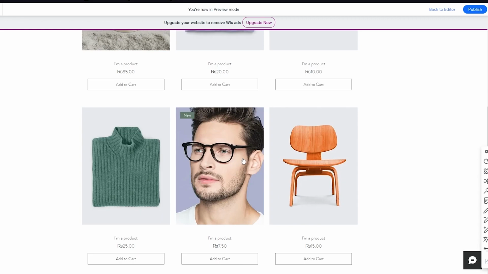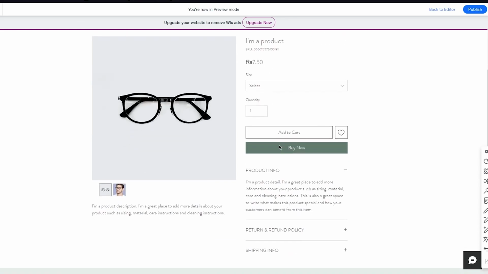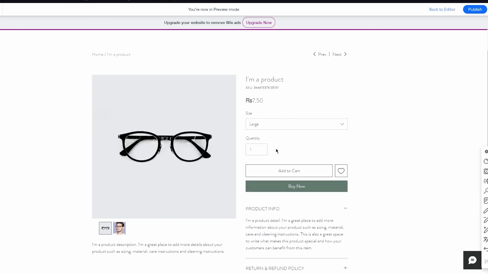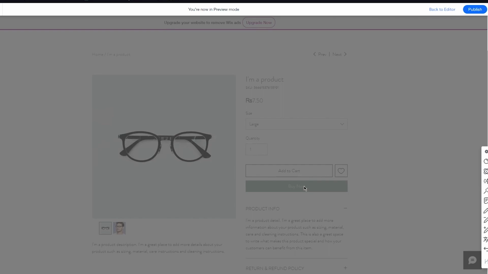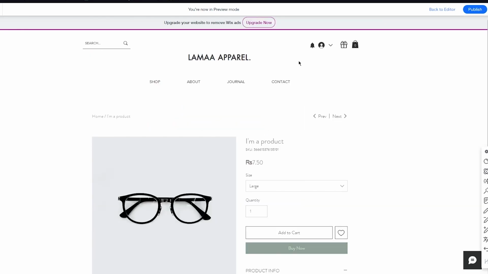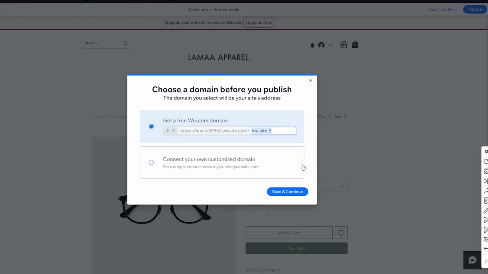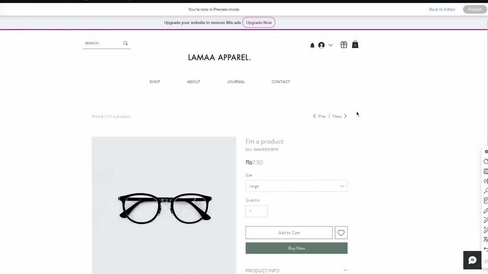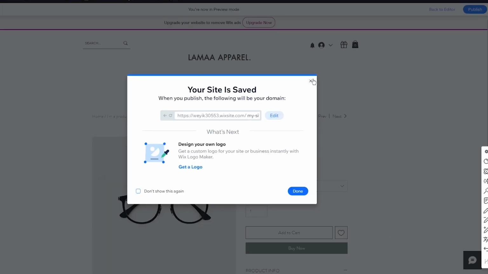So let's say I want to buy these spectacles, right? Now, once we want to buy these spectacles, I'm going to click on add to cart. It's going to bring me here. You can select size, then you have quantities. And if someone clicks on buy now, obviously I haven't activated shipping or payment methods, which you can do through the settings later. But yeah, this is how you're going to create a website. Okay. And then finally, you're going to publish it out. And once you publish it out, that is basically how you are going to be creating the best free website builder for yourself for small businesses in 2024.